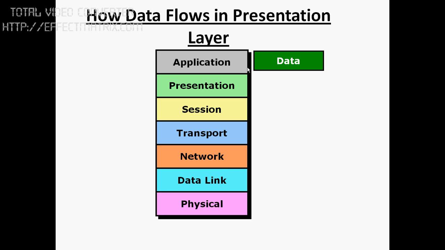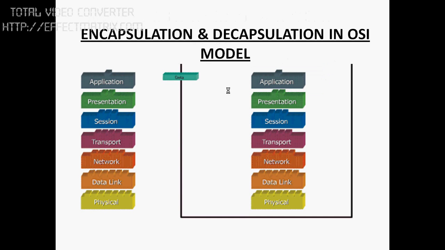Typically, the application layer data appears at the presentation layer and is further forwarded to the session layer. How exactly this flow happens, you can see over here very clearly, and at the other end, something is getting removed. At the first side, each and every layer is adding something to the entity coming from the layer above it. At the other side, there is removal of the things which were added. So this is the process of encapsulation and decapsulation.